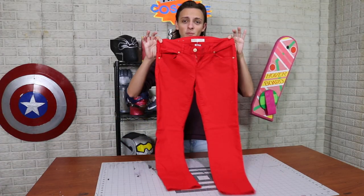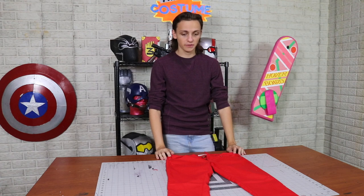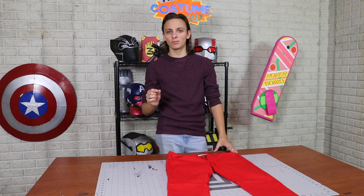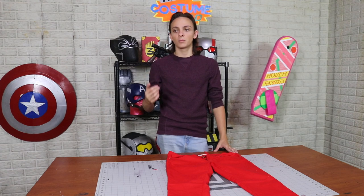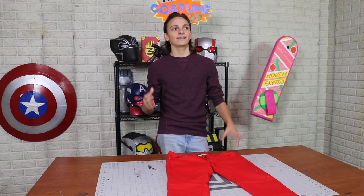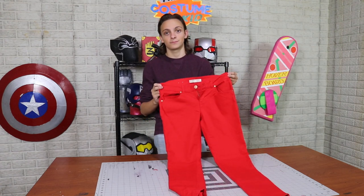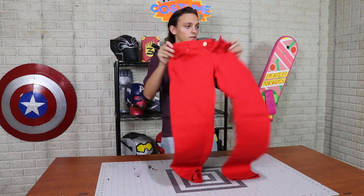Moving on now to the pants. So these red women's pants work pretty well. I don't think there's anything else we need to do to these, but if you wanted to get a little more accurate, you could buy some suit pants and then paint them or dye them red. Then they would have the same cut as suit pants and not as these pants. But I maximize for the right color over the right style, so these work perfectly fine. Yeah, I think that's it.